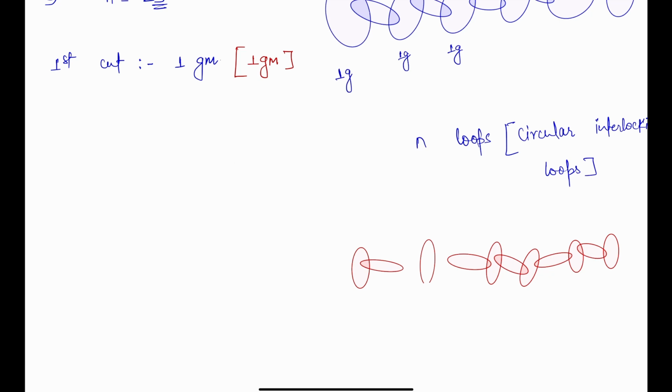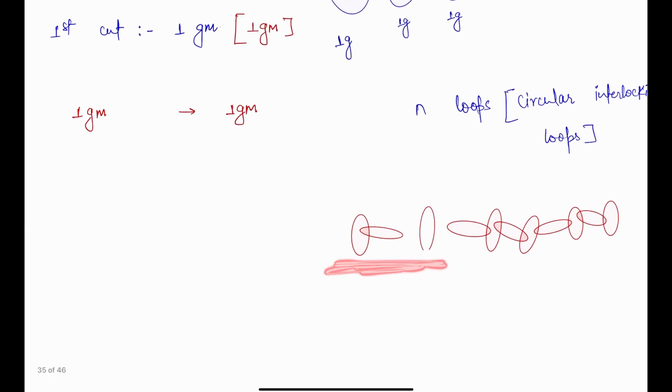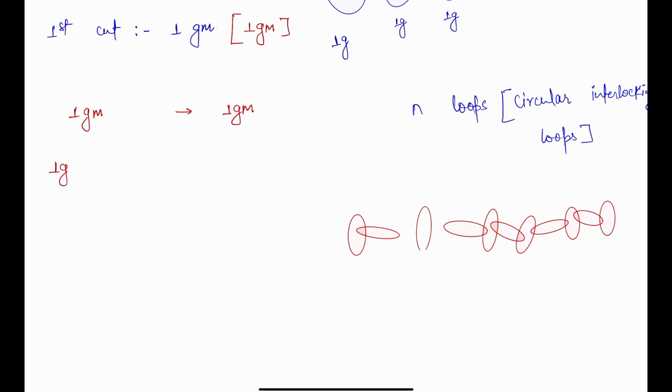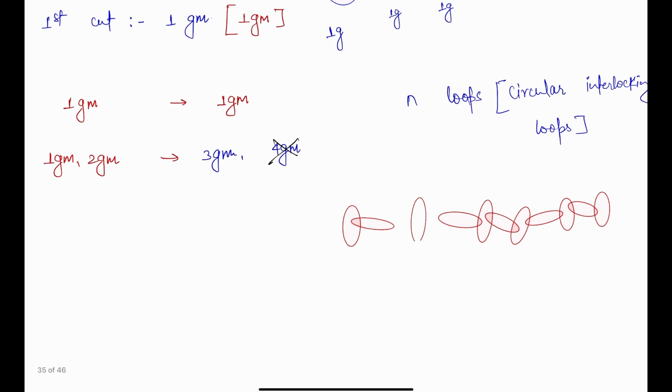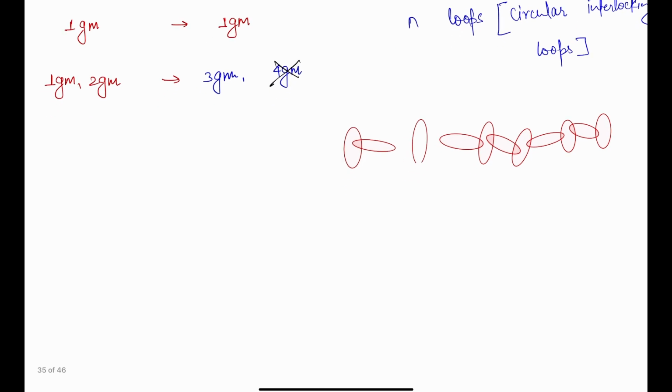Now we are still in the first cut. So with the first cut, what we can measure is for 1 gram, and if we made that first cut over here, then we have 1 gram and 2 gram with us. So what are the things we can measure with this one? We can measure till 3 gram. What we cannot measure? 4 gram we cannot measure. So if we cannot measure 4 gram, what is the problem again? We need to do one more cut to get 4 gram.